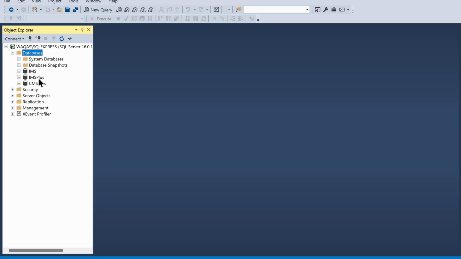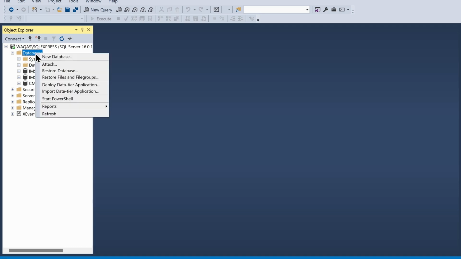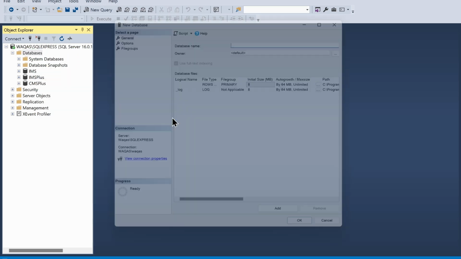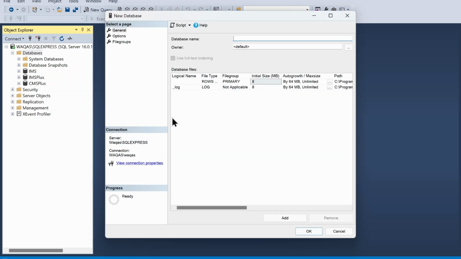So what I'm going to do is create a new database. To do that, I will simply right click on the folder called Databases, and I will choose the first option called New Database. Once I do that, I simply have to provide the name of the database. Then I will leave the rest to SQL Server, let it work and create the database for us. Because this is a clinic management system, we are going to name it CMS. I'll keep it short, and that's it.